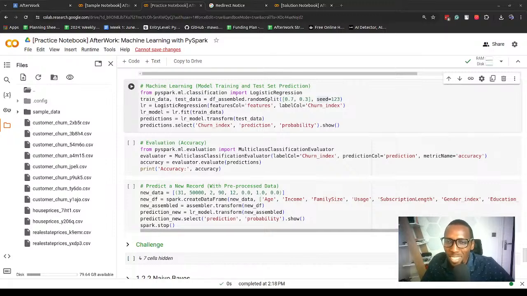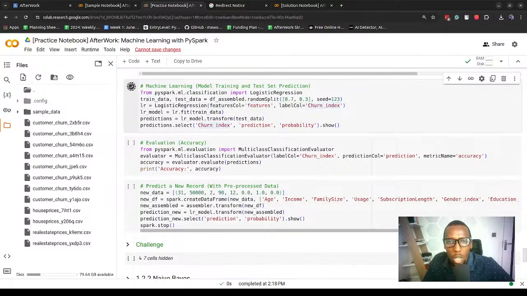That could have been a reason, because you might find that I'm getting maybe an accuracy score different than yours. It's because the records for the 70% and 30% are not the same as mine. So you need to set the seed parameter. Then with logistic regression, we set the feature columns, the ones that we're going to use, as well as the target, and we train.